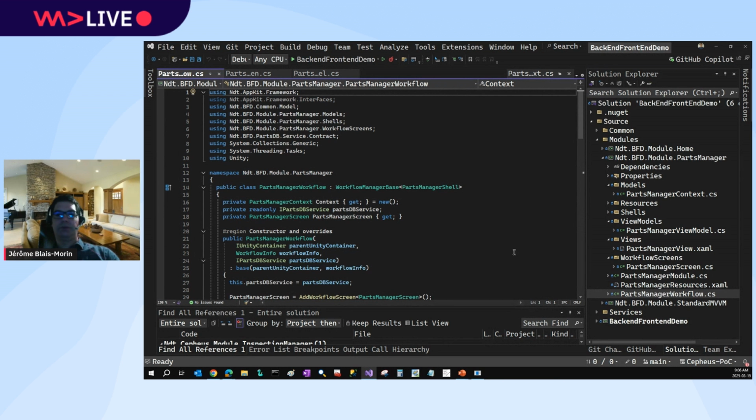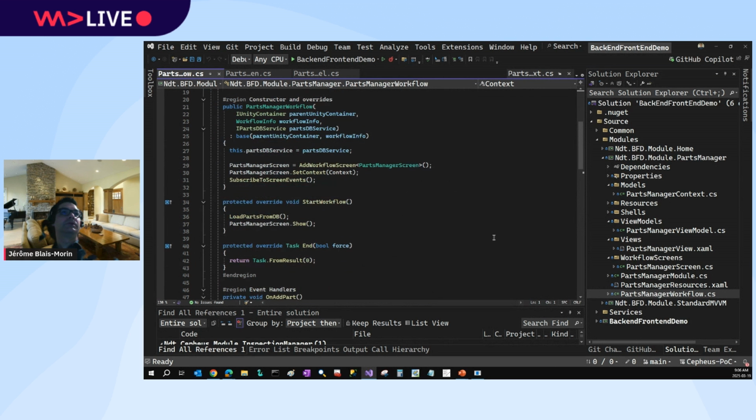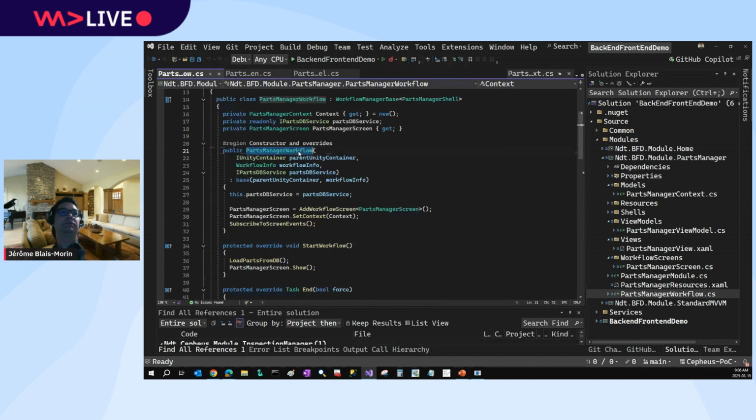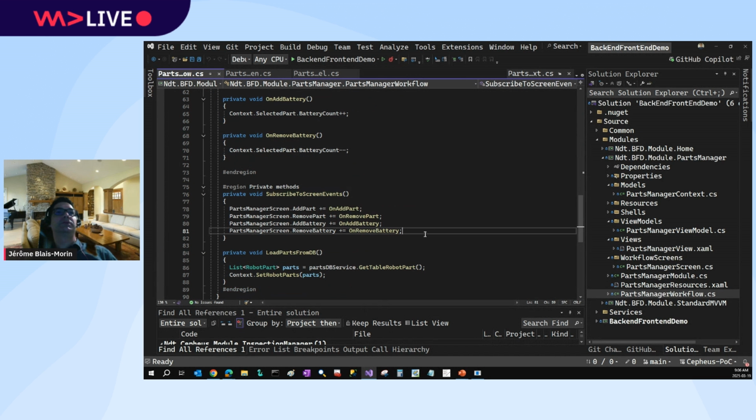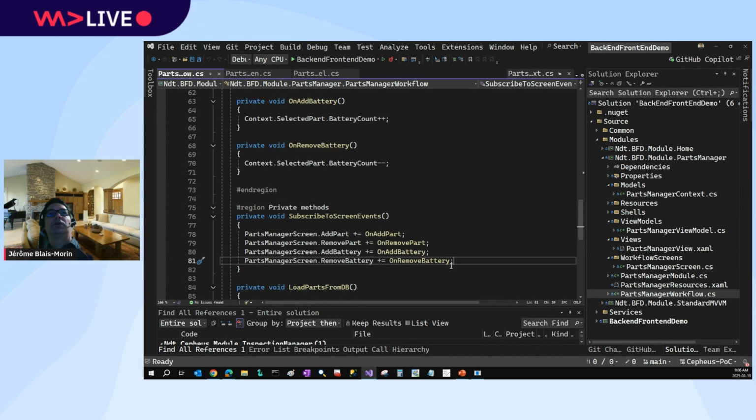which is our backend. So whenever we were in the constructor of the workflow, we said we subscribe to events on the screen. If I zoom in a bit, whenever the screen tells us that there was a command triggered, the remove battery command, then we would execute code.